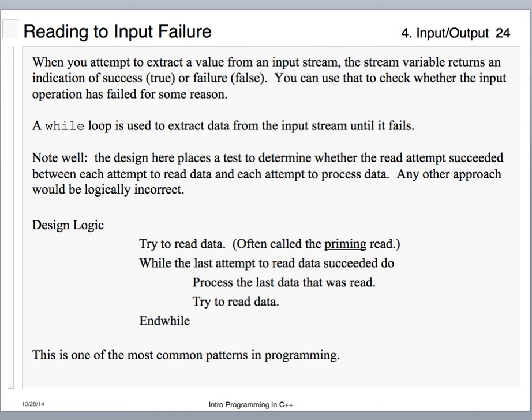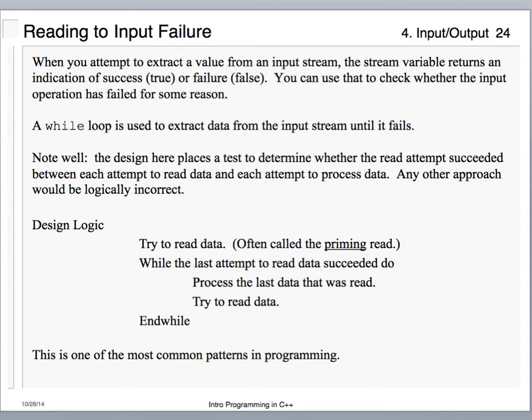There's actually a true-false flag set on the stream itself, and we can use that to check whether the operation failed, which means we could use a while loop, for example, using that input stream failure to drive the while loop. But we also need to do what some people call priming the pump, or in this case priming the read, or priming the loop, if you will. So we need to do a first read of whatever the data is that we're expecting, so that the while loop will be satisfied the first time we do the test, because remember, while loops test at the top, and then in the loop we can do additional reading, and of course we do the read at the bottom after we process the current input.